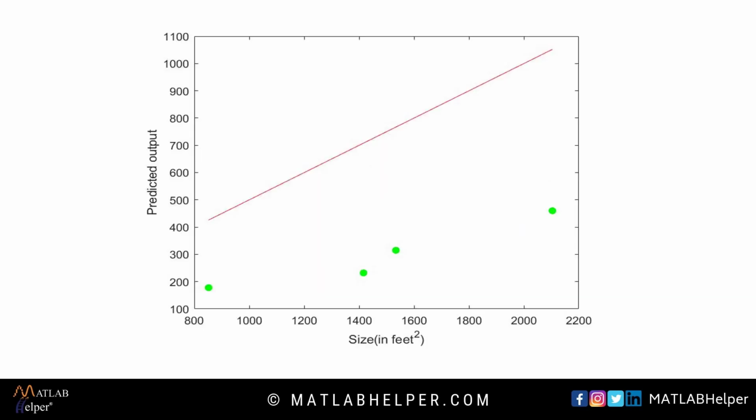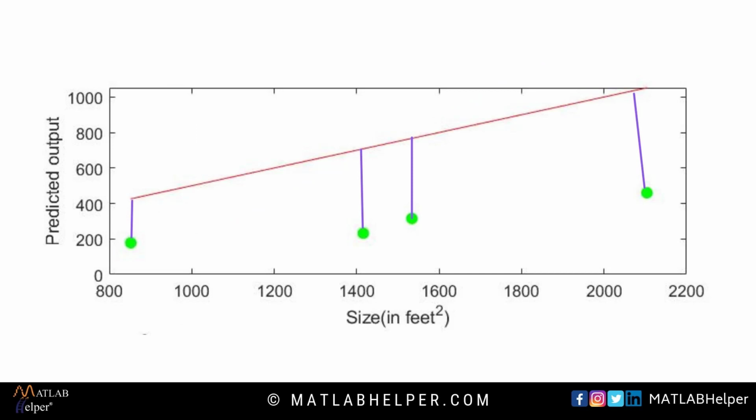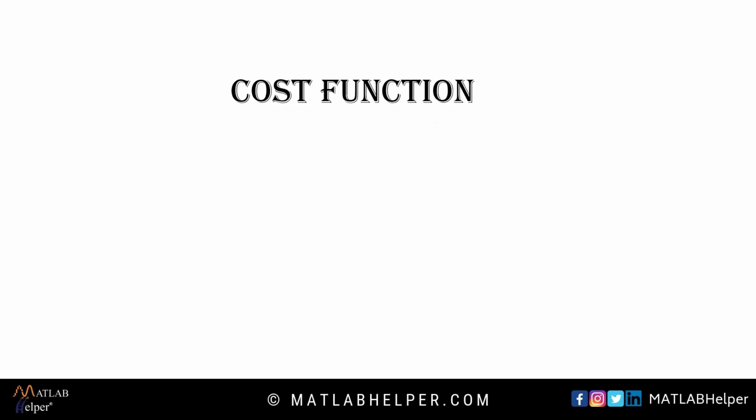This is the combined graph of the previous two graphs. Our goal, or any person who works on ML algorithm's goal, will always be to reduce this difference and make it minimum. So before even minimizing, we should know the difference value. This difference is estimated using the cost function.